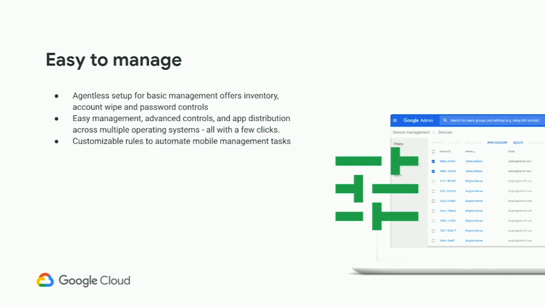We can do this without installing an agent on the device. Just the act of, say, logging into Gmail enables this device management. We turned this on by default for all of our new G Suite customers about a year ago, and we've been slowly retroactively applying it to all of our existing G Suite customers. We haven't finished that rollout yet, but we're in the process of doing that. So it's a very easy way to get management of every single mobile device that touches G Suite and Cloud Identity accounts.